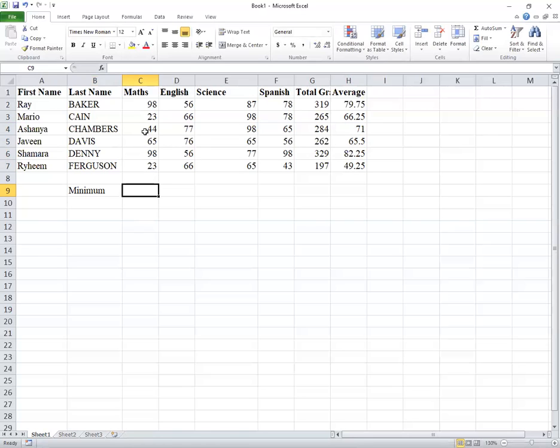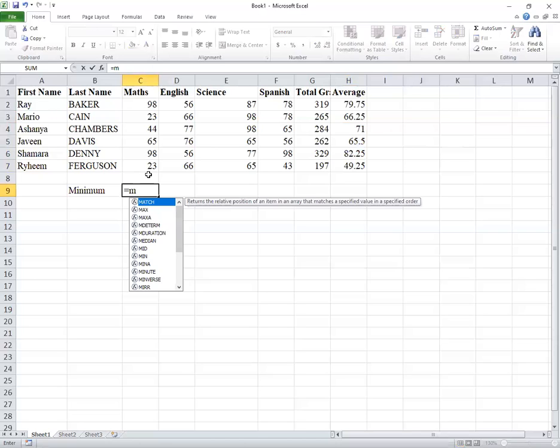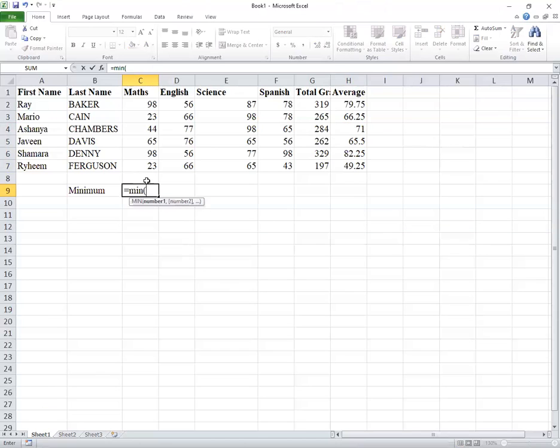So like I said before, all functions and formulas start with an equal sign. So I'm going to start with my equal sign, and I'm not going to type out the word minimum. I'm just going to type MIN for min, right? And then I'm going to open my bracket, and I'm going to highlight my range of cells and close my bracket and press enter. And as we can see here, the lowest grade or the minimum grade is 23. We can just go ahead and look at this to verify the information. See, the computer did it accurately without making a mistake.